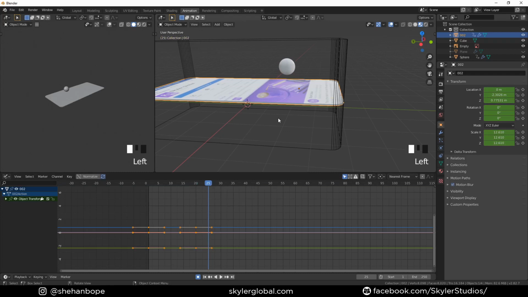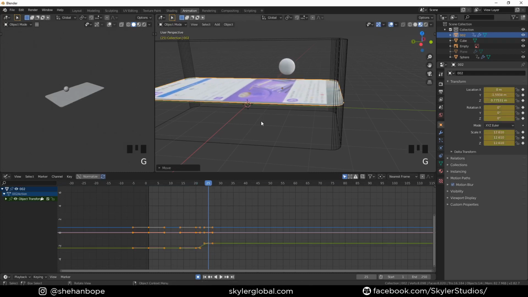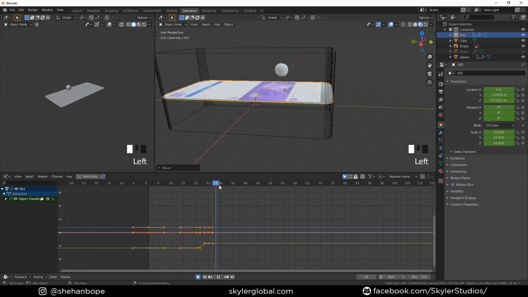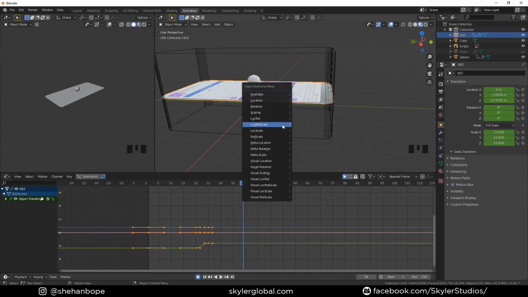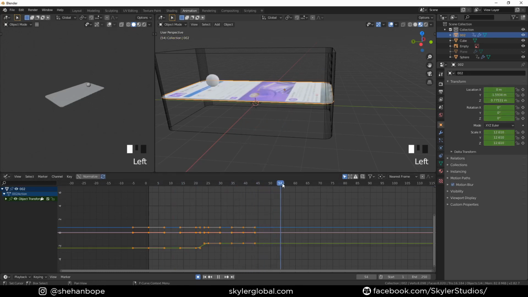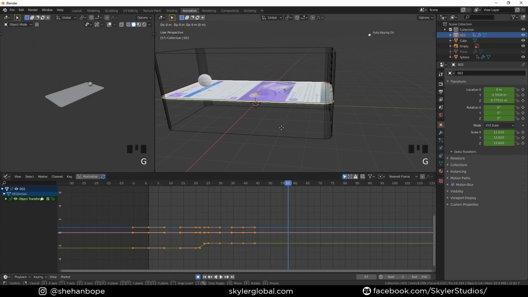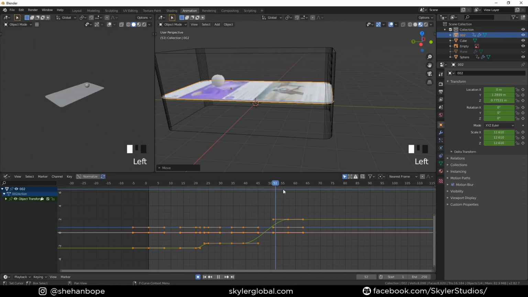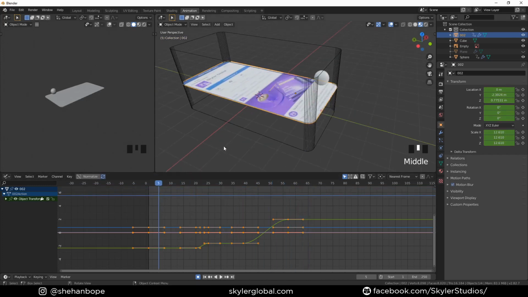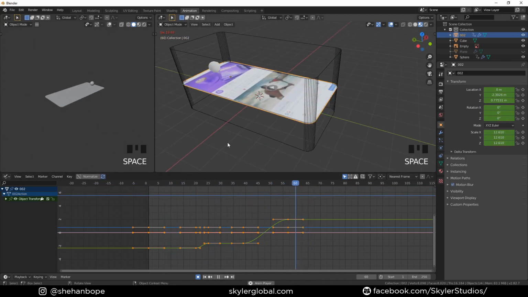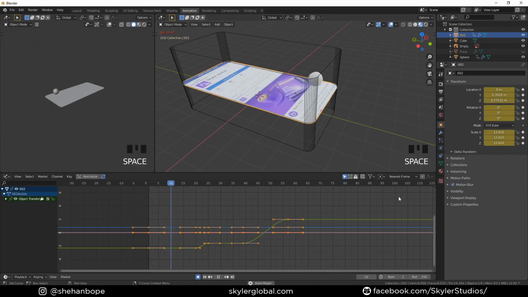I move it a tad bit forward, and then again add a keyframe over here and move it forward a bunch like that. So yeah, it looks good, and that's looking pretty good.